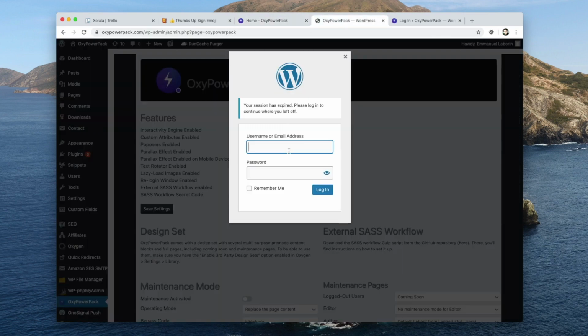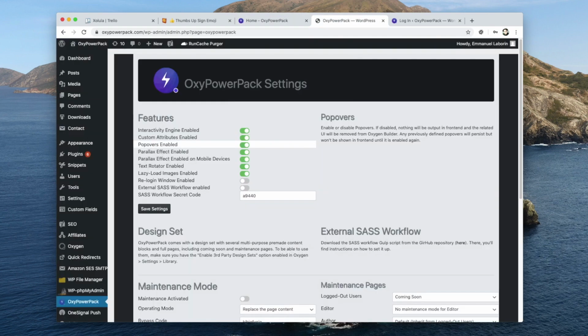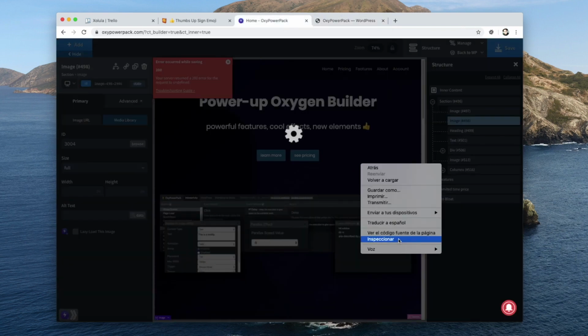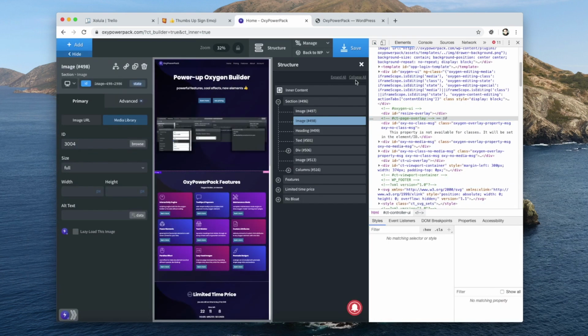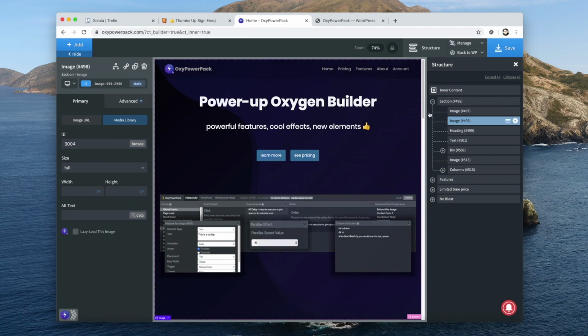Even if I log in using another tab and remove the wheel of death using the inspector, it won't allow me to save, because Oxygen uses a security code that is now invalid. If we had a lot of unsaved changes, we would rage against Oxygen and write a hate post in Oxygen's Facebook group. Thankfully, in this case I only had an emoji, and I can lose it.